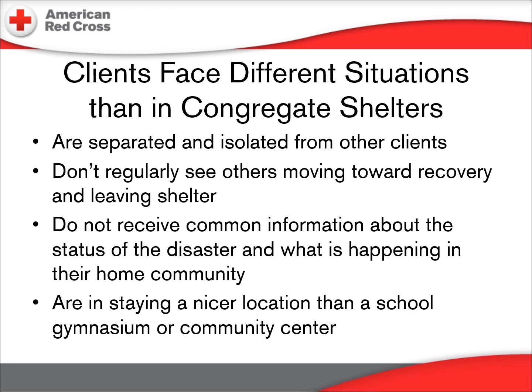The situations that our clients face in non-congregate shelters is different than our clients in congregate shelters. Clients are isolated from Red Cross workers and each other because they have individual living spaces. They do not have the opportunity like they would in a congregate shelter to form camaraderie with other survivors. Nor do they have regular interaction with the Red Cross staff in the dormitory, the cafeteria, the entertainment room, or the front desk of a congregate shelter. And finally, some of our clients in non-congregate shelters may in fact have less incentive to move forward towards their recovery and returning home or finding another housing situation.